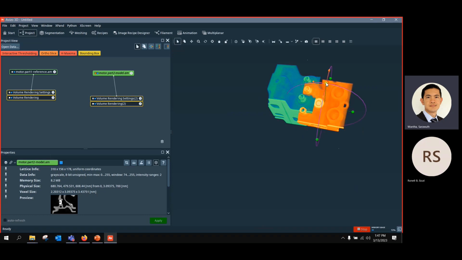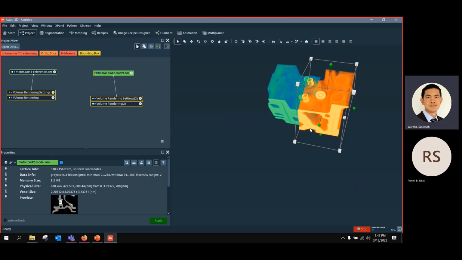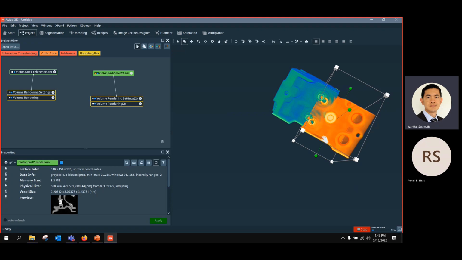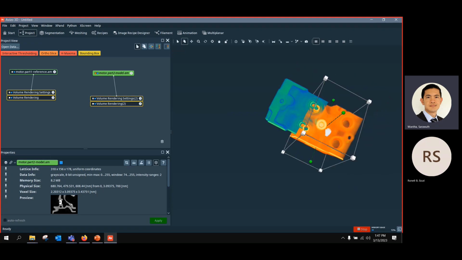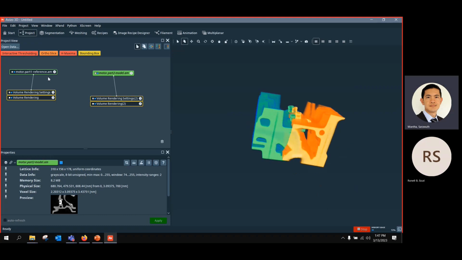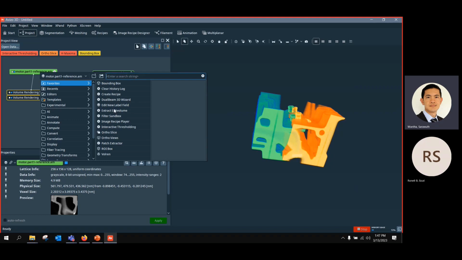Just to show you the registration module. Okay, here, and then once it's close enough. The principle of the registration is that you have to have at least some overlap, as much as possible if you can. Otherwise maybe it's not going to work very well. So after I bring motor part 2 closer to motor part 1, I then deactivate this, or you just leave it on. And then I go to motor part 1 and select register images.